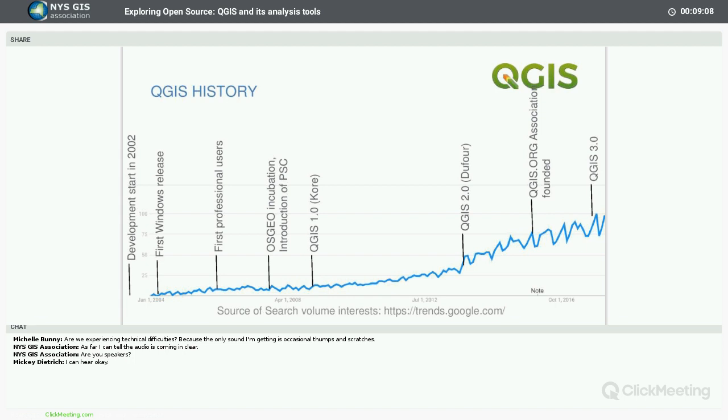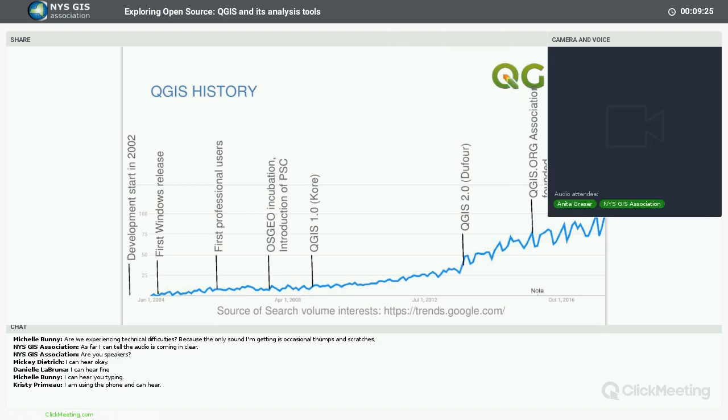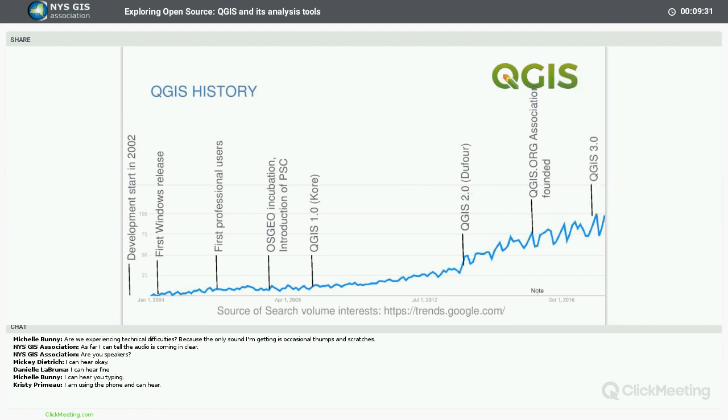We also had a big milestone this year, which was the release of QGIS 3, which has a lot of new background improvements and performance improvements, and you should certainly give it a try as well. If you haven't used QGIS for a while, try out the new QGIS 3.